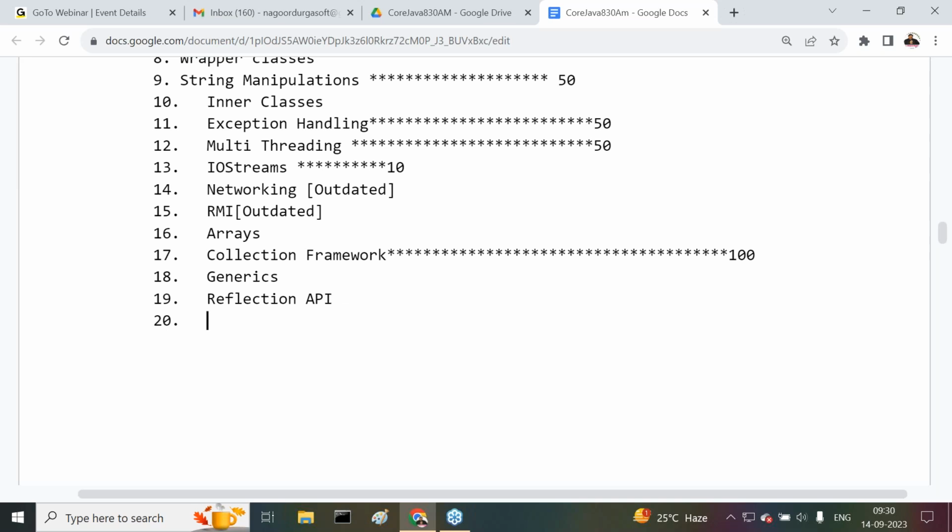This reflection is provided with some API in Java, so that API is called the reflection API. To perform reflection, some API is required. API is not any other thing: application programming interface, a simple predefined library. Some libraries are available to perform reflection, so it is called the reflection API.